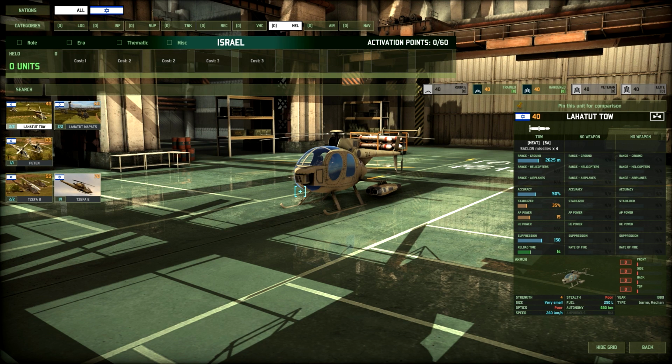So what are we looking at in terms of helicopters for Israel? Israel actually has quite a nice helicopter range, really, as far as anything that's not the United States has in Blue 4. Let's start with the Lahatut TOW, which is a 40-point Little Bird with a TOW launcher, which, honestly, is pretty bad.